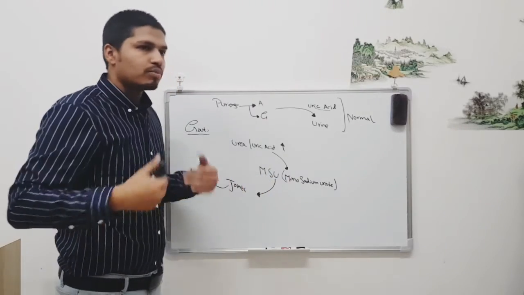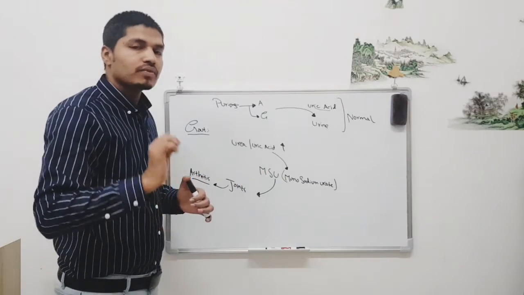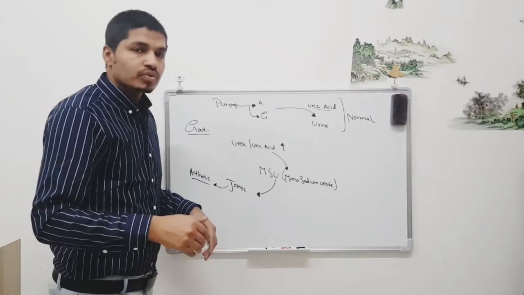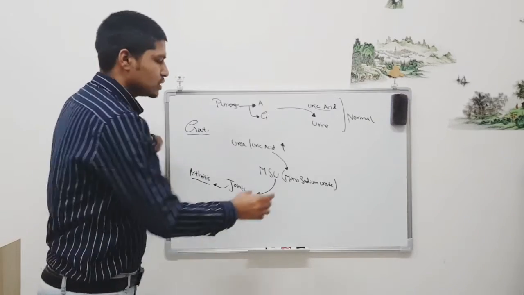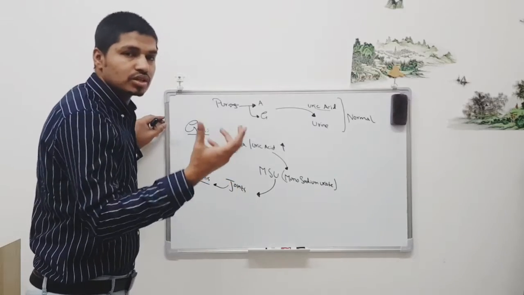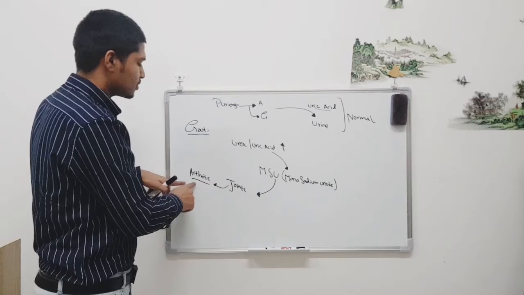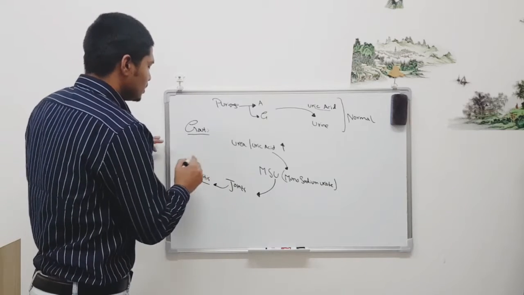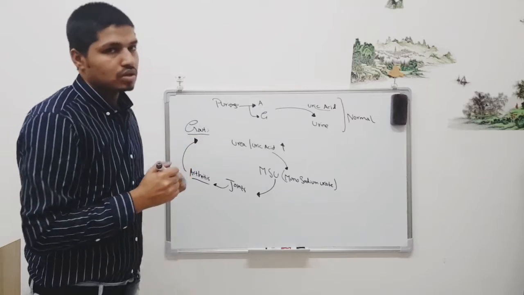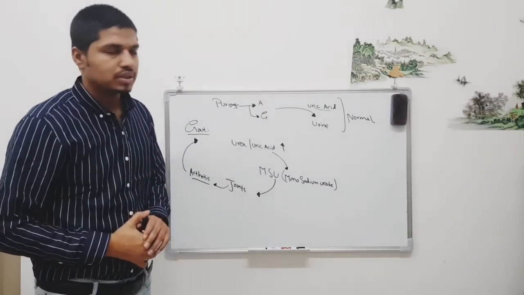In our body there are a lot of places where these crystals can accumulate, but the famous one is our joints, in our fingers, in our toes, or in our knees. So these crystals can go into our joints and cause inflammation of the joints, and the inflammation of the joints is called arthritis, and ultimately we get gout. So gout basically happens if this process does not occur completely.